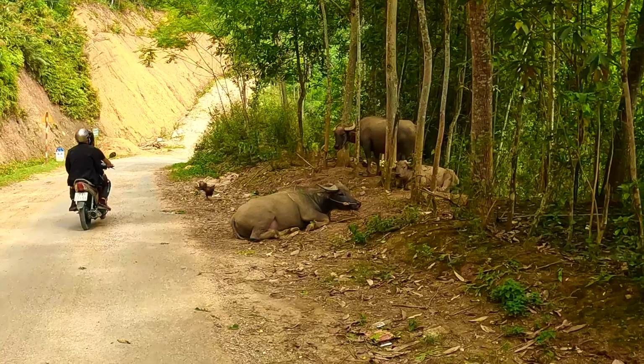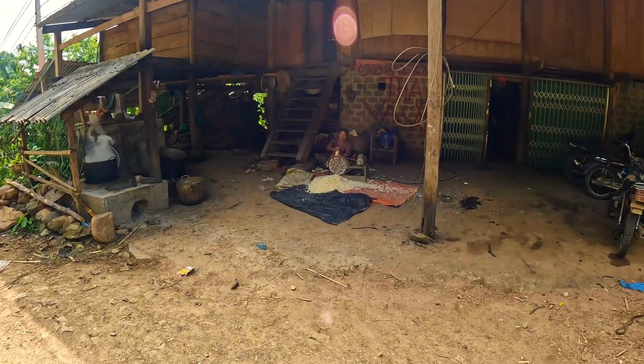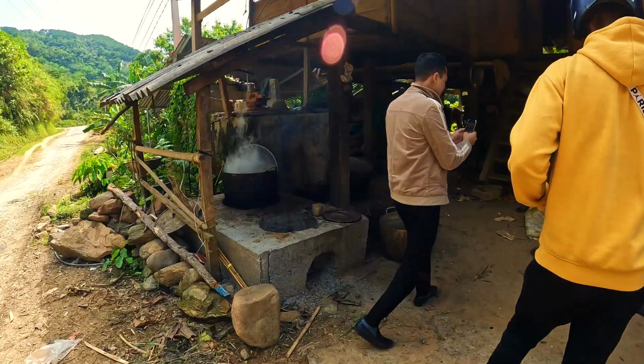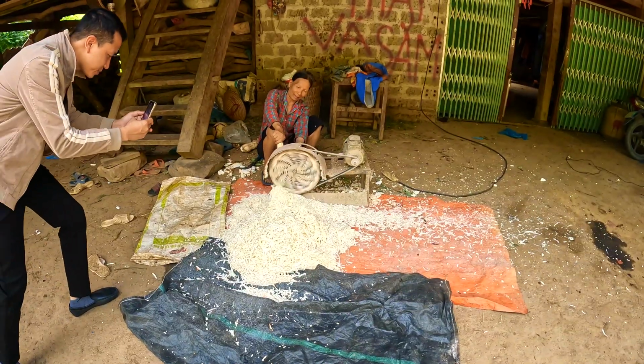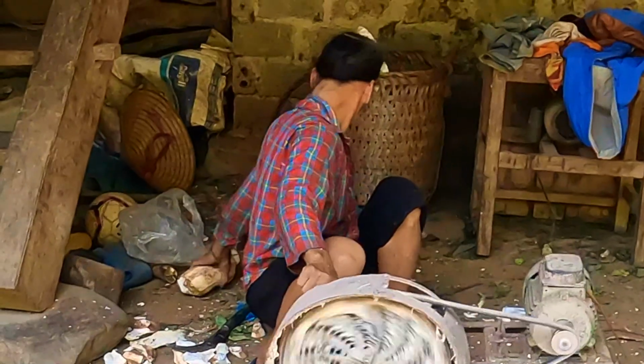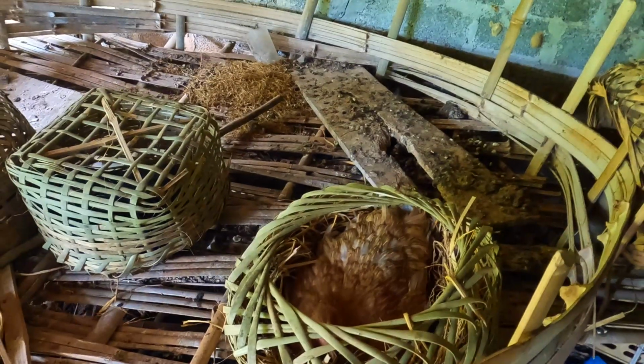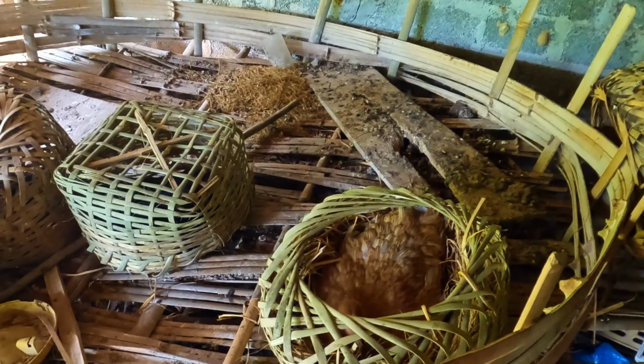After a few more miles on the road, Ken wanted to show us a lady working on the side of the road. She was preparing cassava, which is like a potato, which is actually poisonous when raw as it contains cyanide. She was preparing it for her farm animals to eat. She has some pigs, buffalo and chicken.